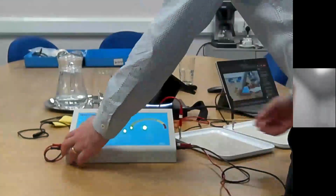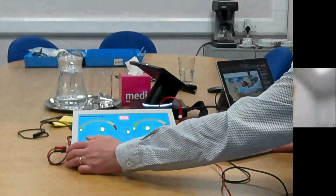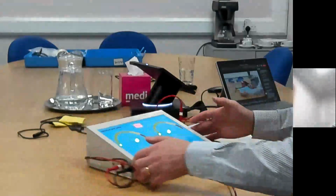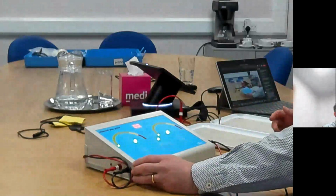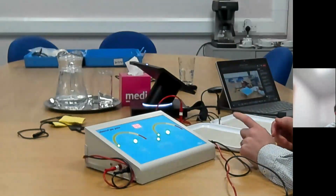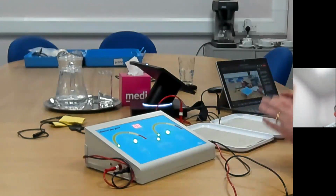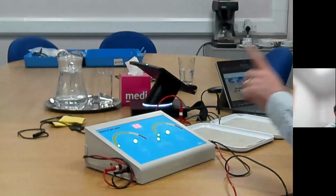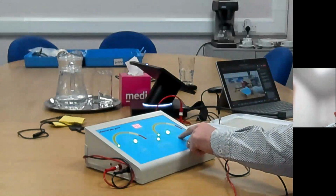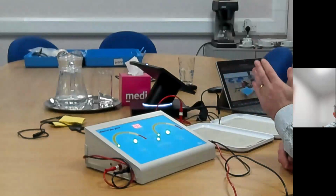Now, the feet need to have more current than the hands. The best way that we found for this to be done, and I've tried this with a number of departments and quite a number of nurses, is to start the feet off first. So the feet are going to need to have 30 minutes in total, hands 20 minutes in total. So if you start the feet off using the generator on the right hand side, you increase the current until the patients can feel a tingling in their feet, time for 5 minutes.